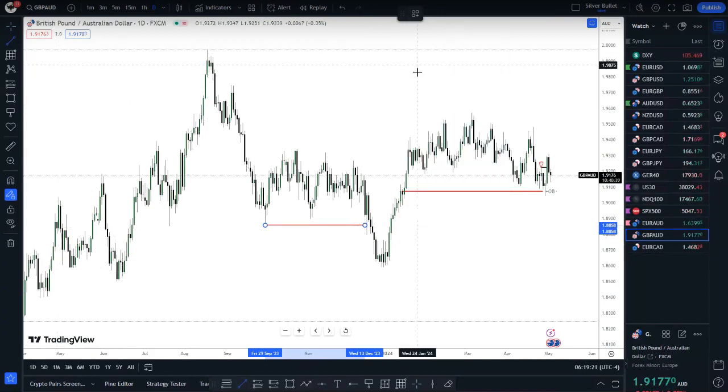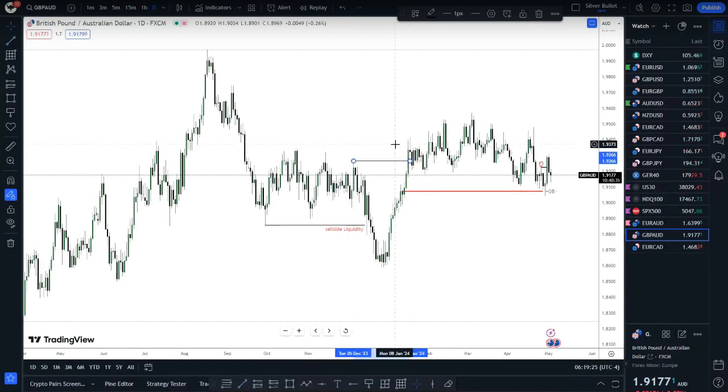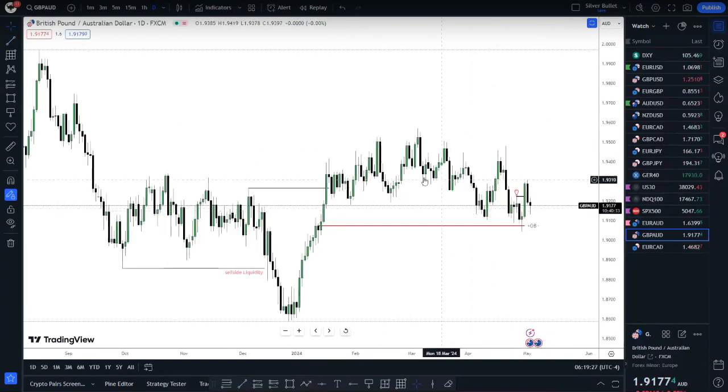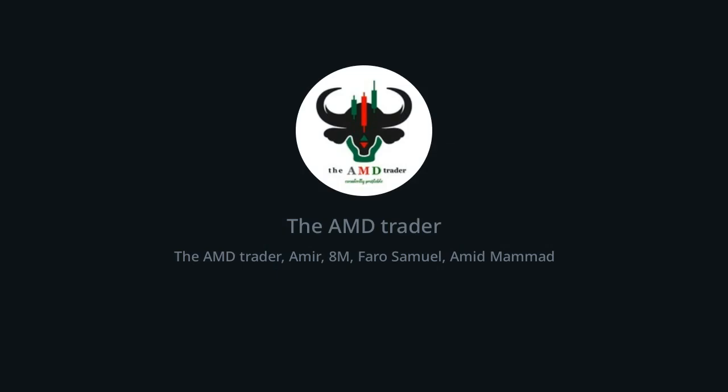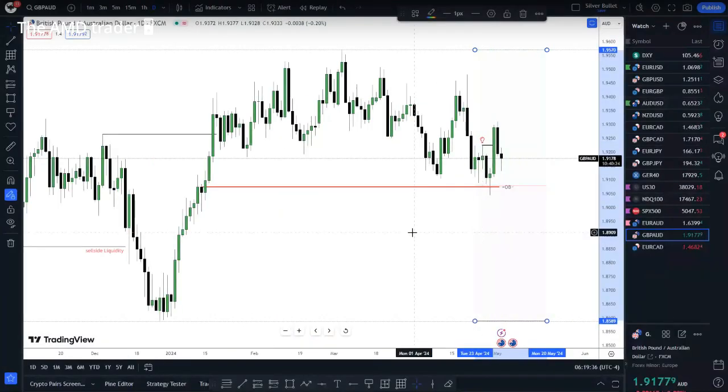We took sell side liquidity, we displaced higher, and broke above this high here for a market structure shift, and price turned back down into what? Into the discount array, from this low up to that high, which means we tap into what? Into this order block here at this discount price. We tap into it, then we displace to the upside.